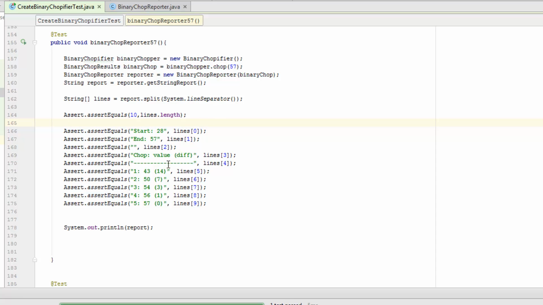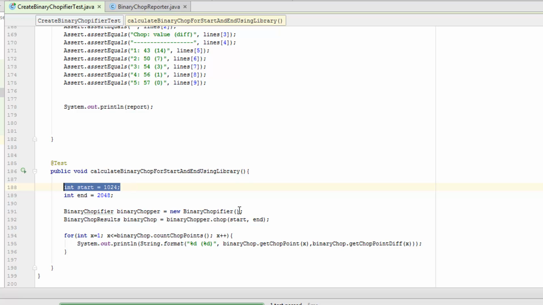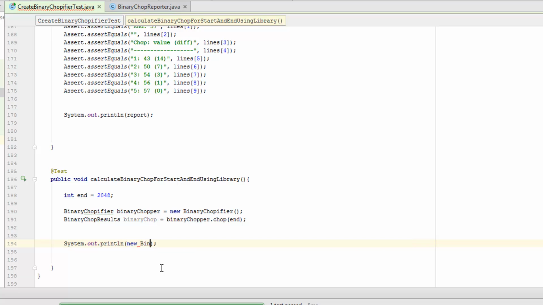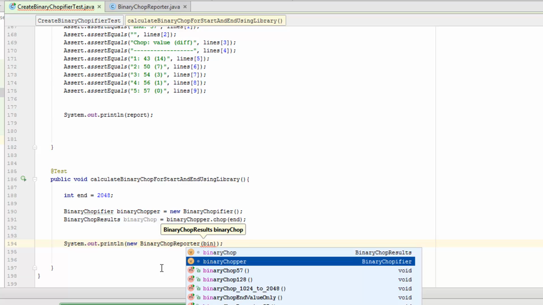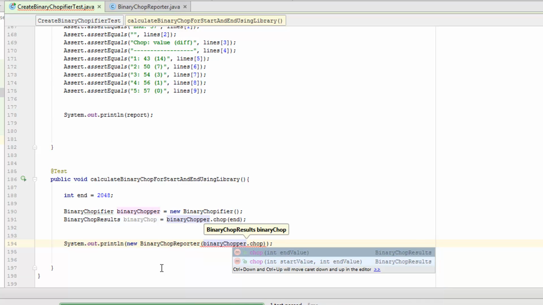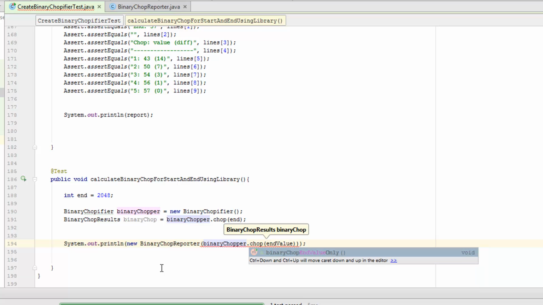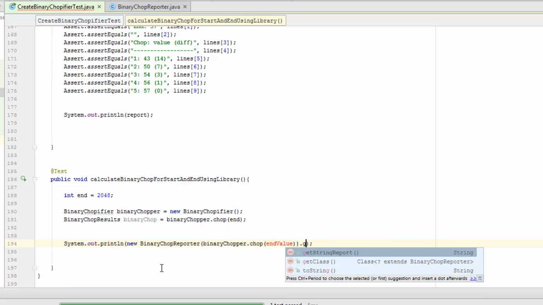Okay. Now that we've got the binary chop reporter, let's add that into our tool. So I'm going to just have the end. I don't need this anymore, because what I'm going to do is use my reporter, system.out.println binary chop reporter for the binary chopper chop end value dot get string report.